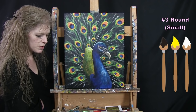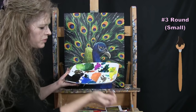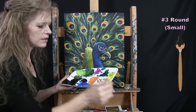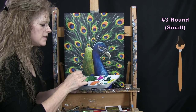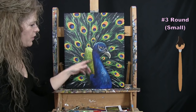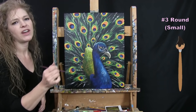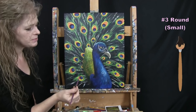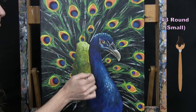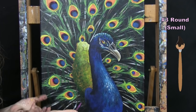I'm going to first use some black, but I am watering down the black a little bit. So I'm taking a little bit of black and adding a touch of water into it because I want it to be like an ink consistency when I do this. This is in essence going to be the shadow between like a thousand little feathers on that saddle. So I want to have kind of narrow lines and I want to go fast. I'm going to be doing these arcing type motions to get the illusion of little shadows throughout these feathers.